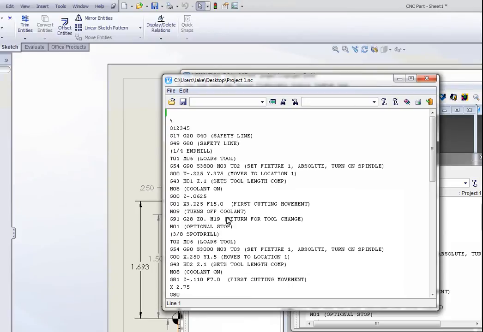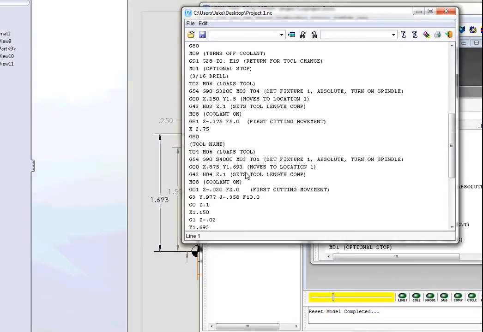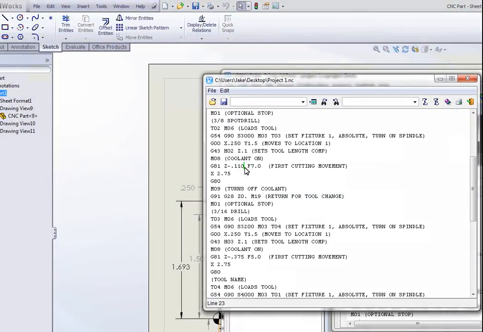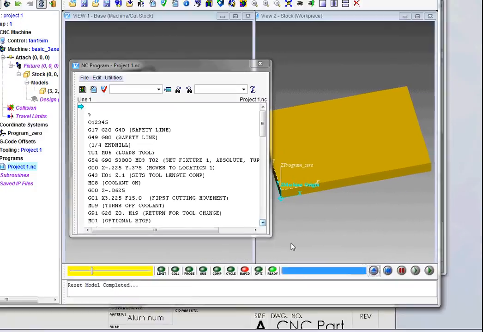Now in here, let's say I wanted to change just something simple, like making the spot less deep maybe. So I'm going to go to the spot drill and tell it instead of going Z negative 110, I want to go Z 50 thousandths deep. So you'll see if I make changes, anything that I delete turns up in this little red with a line through it, and anything I add comes in this blue color with a line under it. Then when I hit save, it will update it, and now that's good. So I can close this window, and I could verify this again if I wanted.